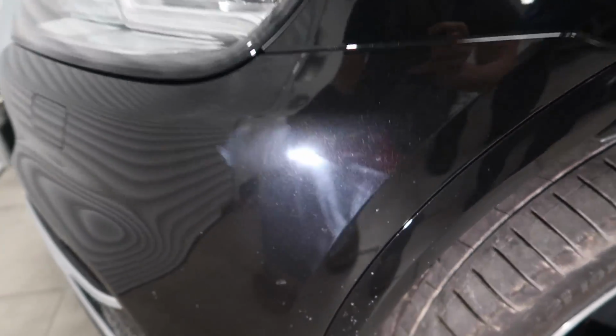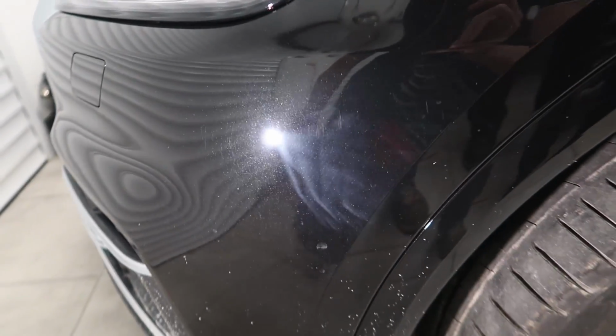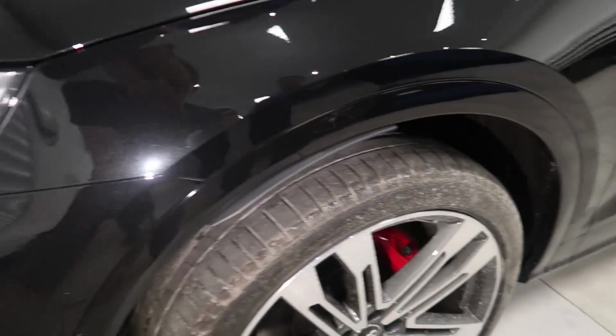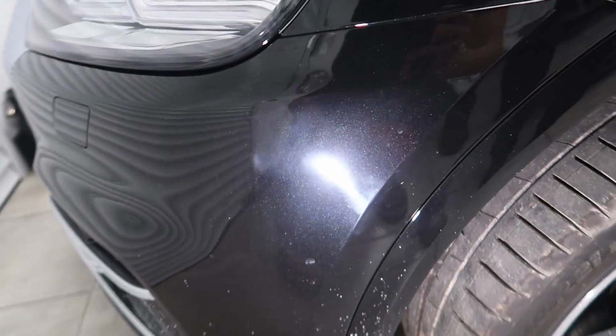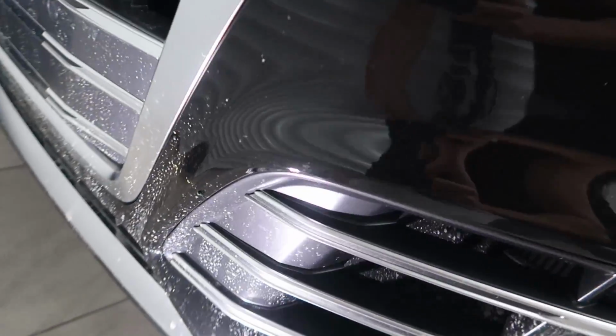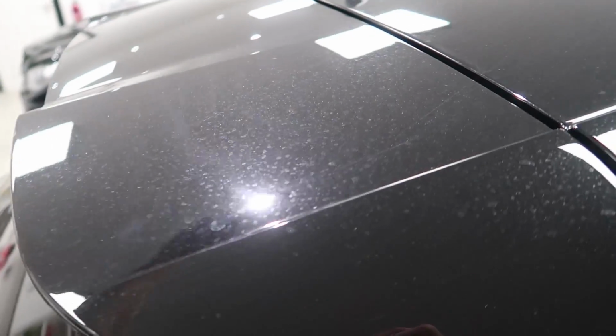May find some buffer trails on the plastic, and here we can see literally no one's touched this car. It's coming from the transporter, arrived at Lincoln Audi, and then buffer trails from the factory. So they're going to need chasing out. That's all dirt. What's that? How to mount a registration plate, thank you. Any on the spoiler? Yeah, whoa.